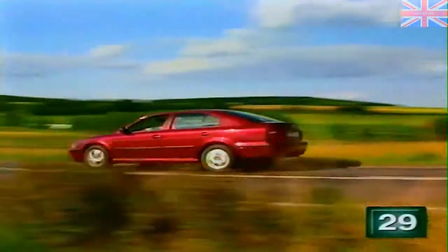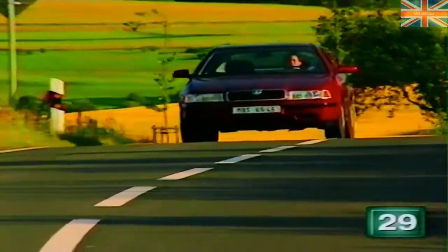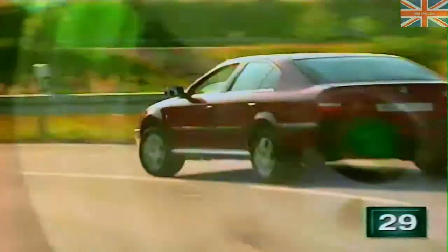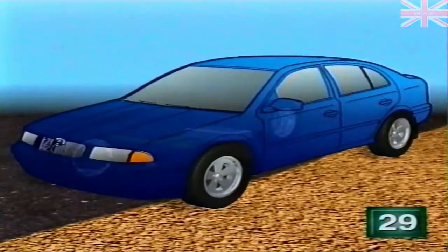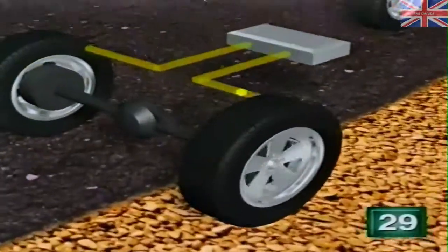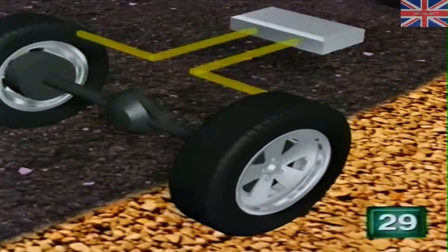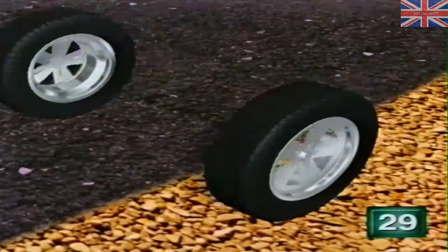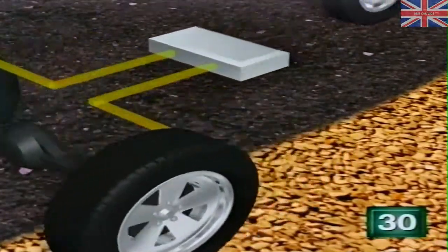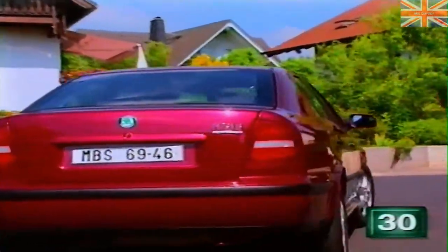An addition to the ABS system will also be available. It's electronic differential lock, known as EDL for short. The system can detect, via the ABS wheel speed sensors, if a wheel starts to spin when accelerating away from rest, and then automatically apply the brake to the spinning wheel. This action, via the differential, transfers the drive to the other front wheel, and the vehicle is able to pull away smoothly. The system is inoperative at road speeds above approximately 25 kilometers per hour.